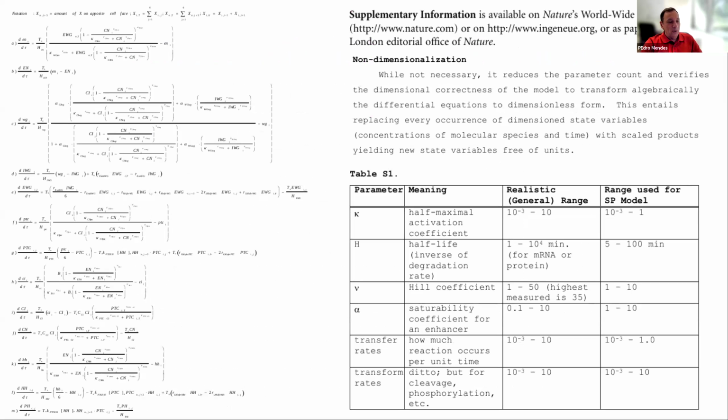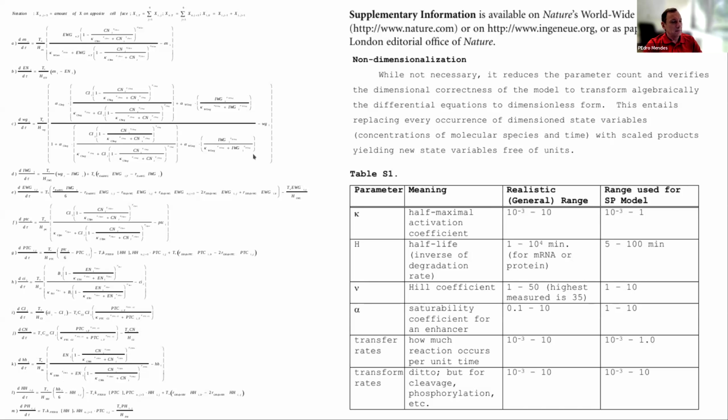So here I go. The model is described in the supplementary data. Surprisingly, the supplementary data is still available from the Nature website, even though it's 24 years after the paper was published, which is good. Not all journals have that. A lot of old papers, the supplementary data has disappeared and is no longer available. The paper had a bunch of equations, textual descriptions, tables with parameter values, fuzzy values for the parameters. As you can see, they give ranges, and they say these values are sampled within the range, but they don't give all the details.